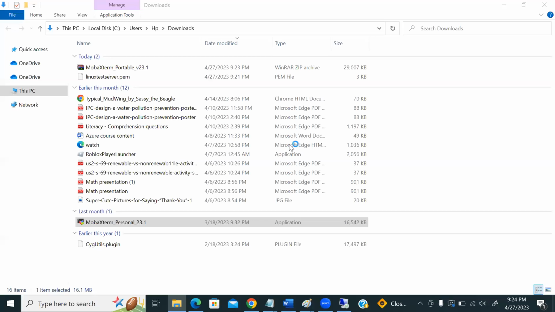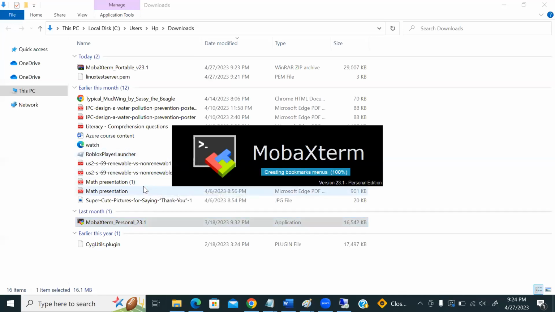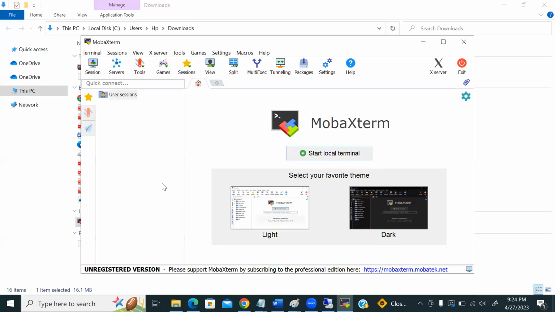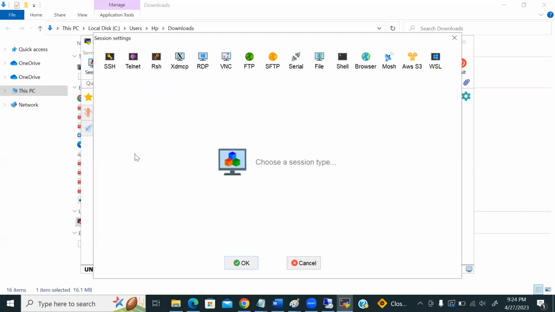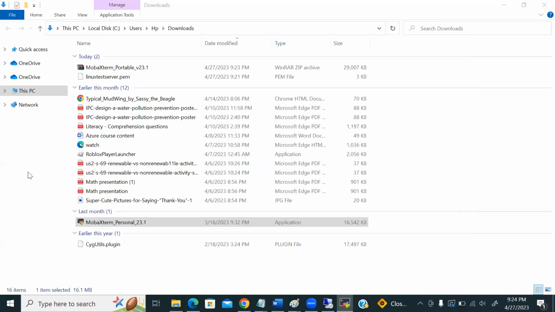The PuTTY tool will not allow you to log in with the .pem file. That's why I don't prefer it. It will expect only a ppk file. So again, you need to convert this .pem key into a ppk. Instead of that, use this tool. Session, and where it got downloaded, this key also. Yeah, the key is also in the downloads section only.